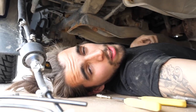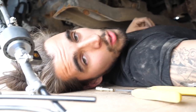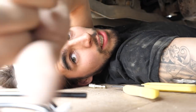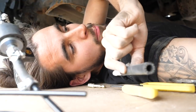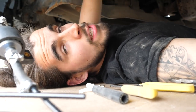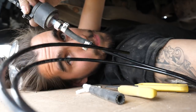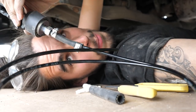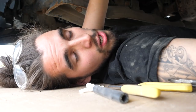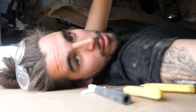I apologize if this video is a little shaky — it's very difficult to get good shots under the van. We've run into a bit of a snag with the tubing, so I need to figure out exactly what size tube I need based on the Mercedes auxiliary fuel line. I'm going to mount everything I can — basically the pump — and then take notes, figure out what parts I'm missing, and probably run to AutoZone or somewhere to sort that out.